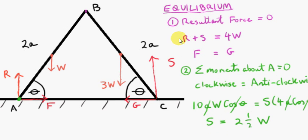Now we can go back up here to this equilibrium condition to find vector R in terms of W. So R is 4W minus S, it's minus 2.5W, which is 1.5W. So as expected, we can see that the magnitude of vector R, 1.5W, is less than the magnitude of vector S, which is 2.5W.